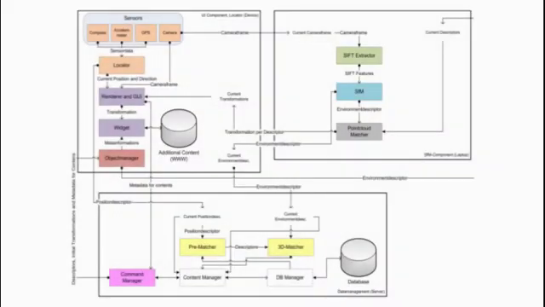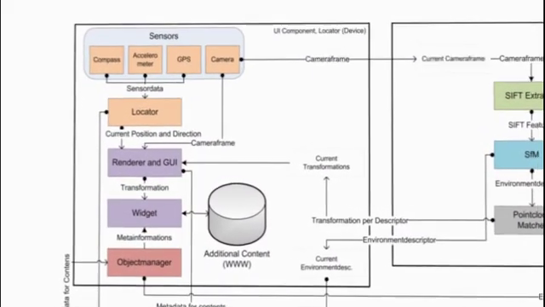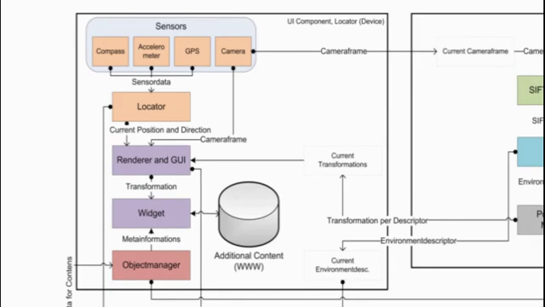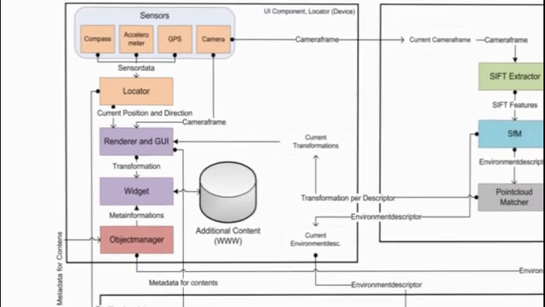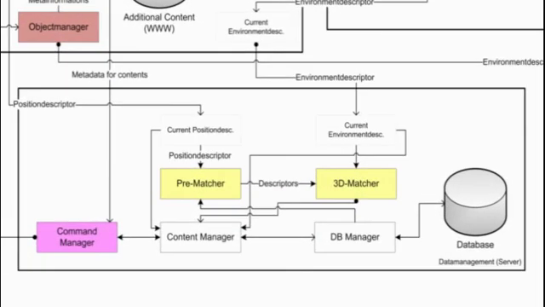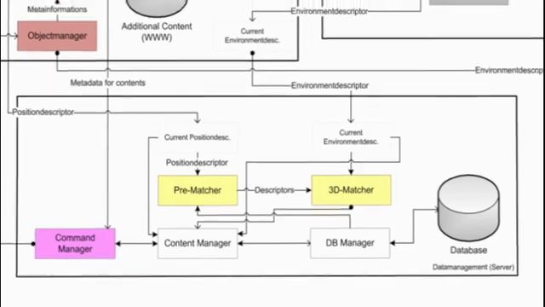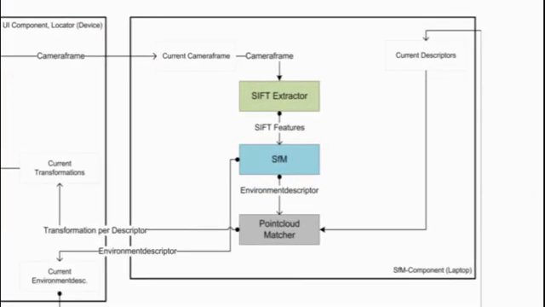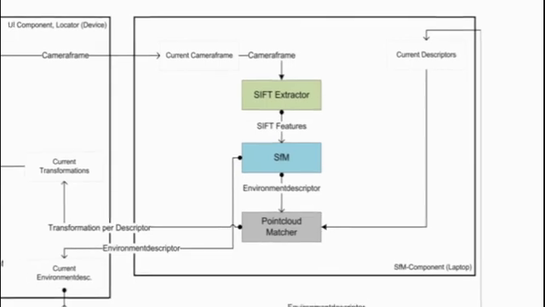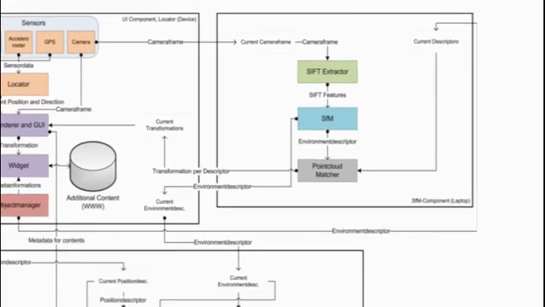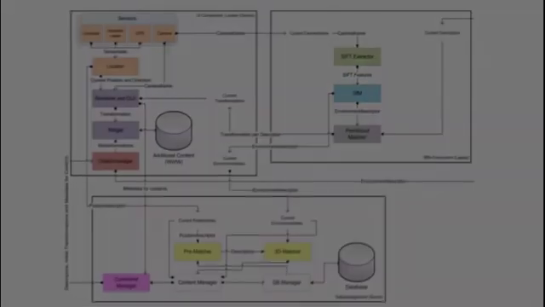Technically, Videmus consists of three components. The smartphone component establishes the user interface and allows insertion, view and manipulation of contents. The server stores all the contents and delivers them to all connected smartphones depending on their location. Last but not least, the support system supplies the compute power to do a visual environment analysis based on the smartphone's camera pictures and to calculate the poses for displaying the contents.